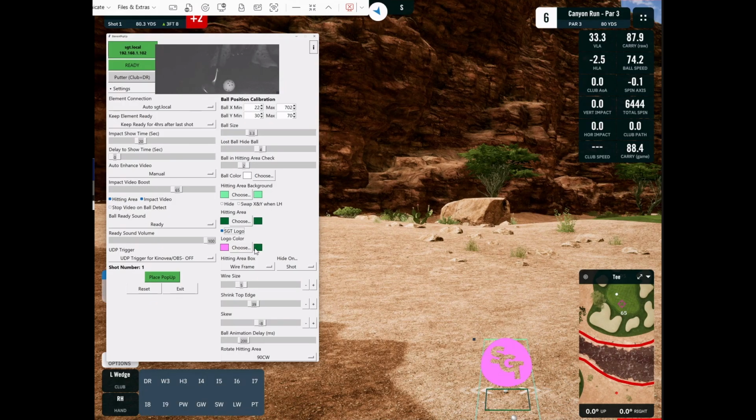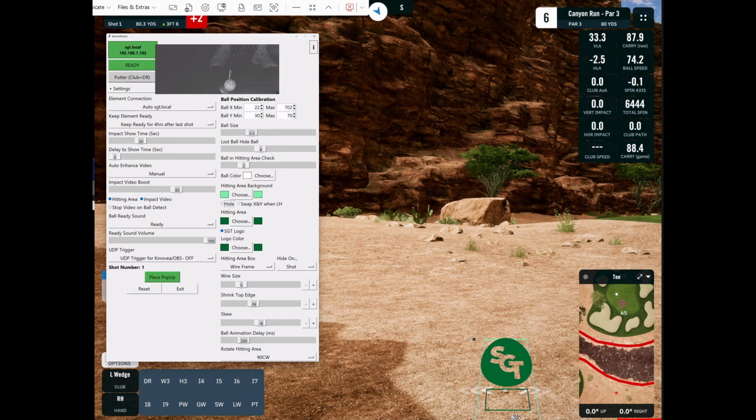Let's just change that SGT logo to green so it's a bit more obvious. So again, you can play around with these settings all you want. You can add outside frame. Yeah, have a good play around with that. I'll try it on this at the moment, see how that goes.